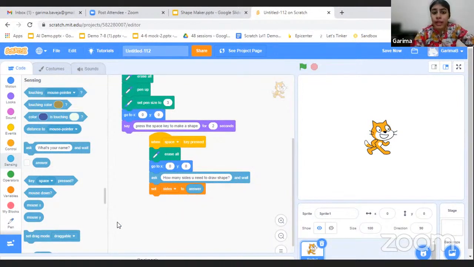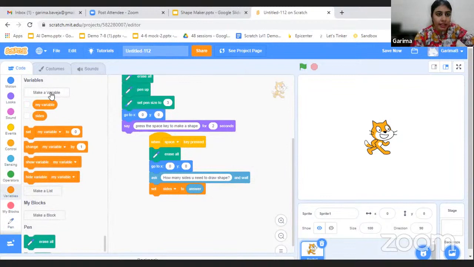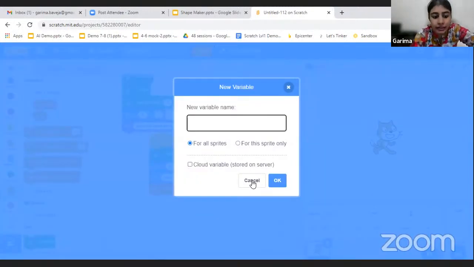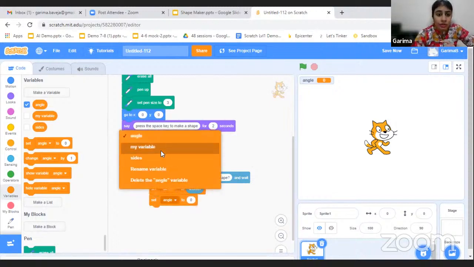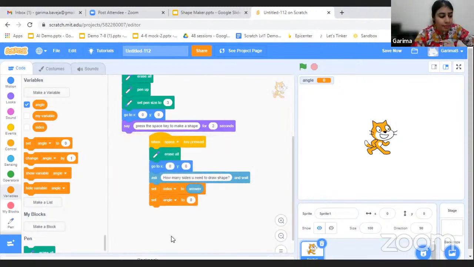Now I want to calculate, right? So I will click on variables and make a variable called angle. So we have created one variable and named it angle. And we know that angle is 360 divided by sides.